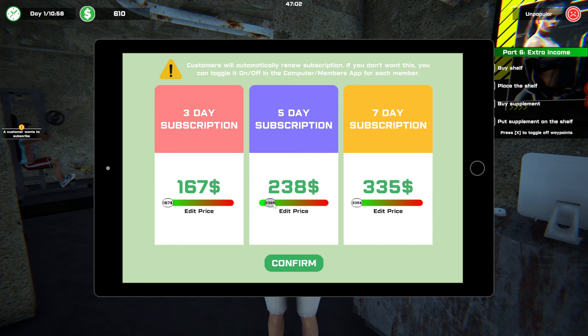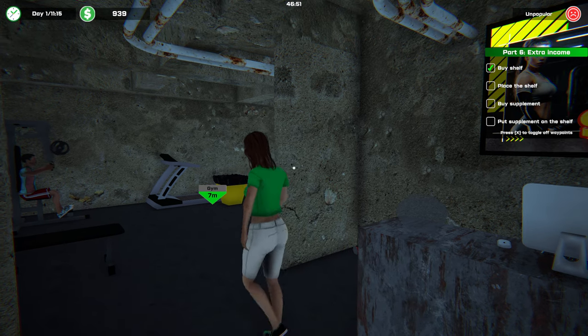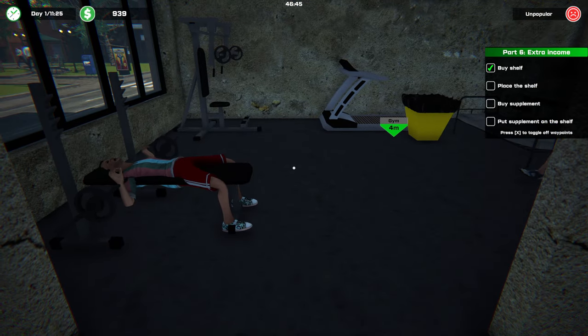Let's go. $240. 5 days? I want to select 7 days. Oh, wow. She loves this place. Sure, I'll accept that offer. Why not? Really? We probably need to clean this place up a little bit, don't we?